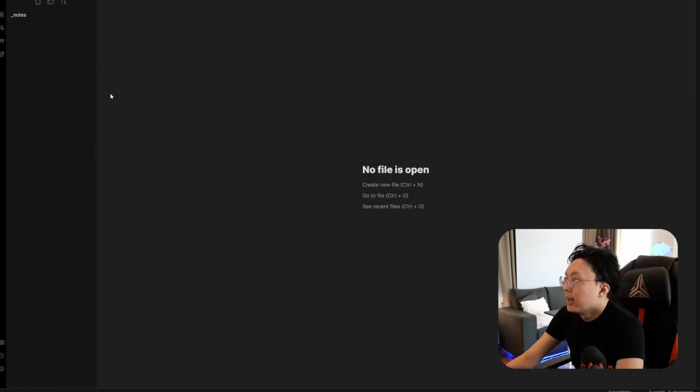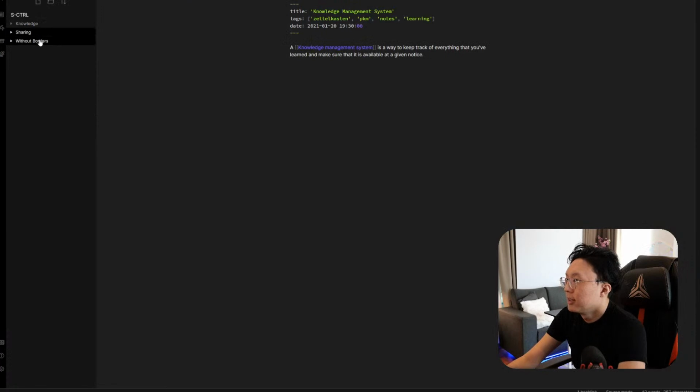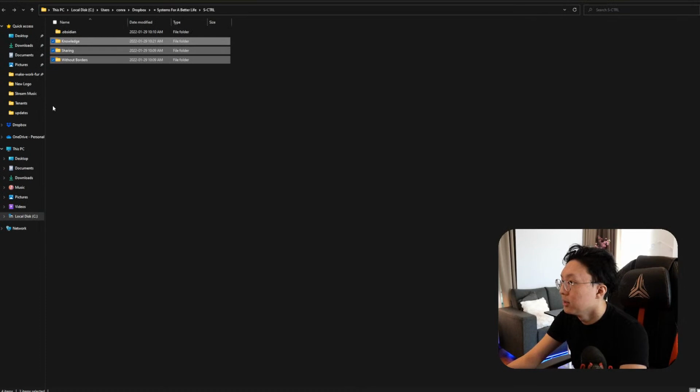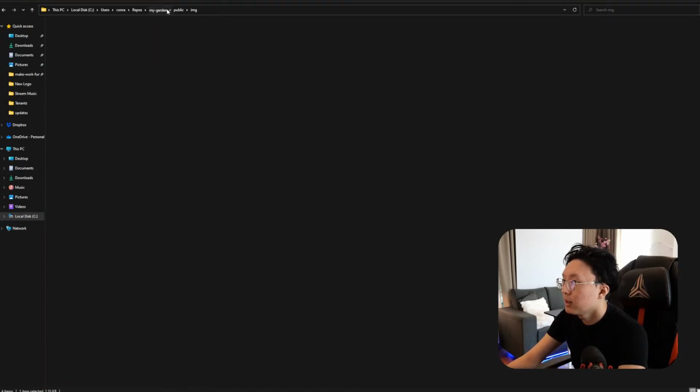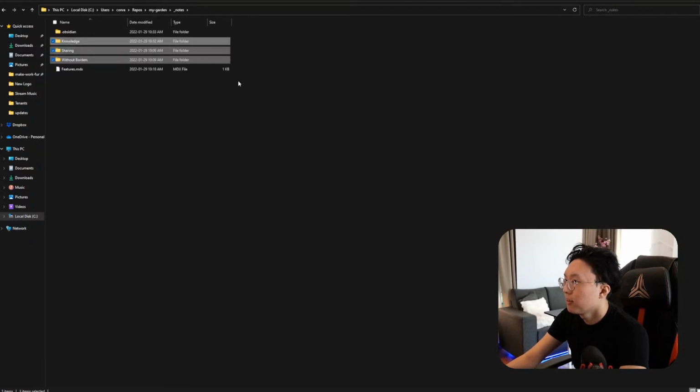So what we want to do now is copy our notes over that we have here, just as an example. So I'm going to copy this folder. I should just show in System Explorer. So I'm just going to copy everything I have in this folder and put it into the folder that we're currently building on. So we have here my garden, we have notes, and let's just paste it in here.